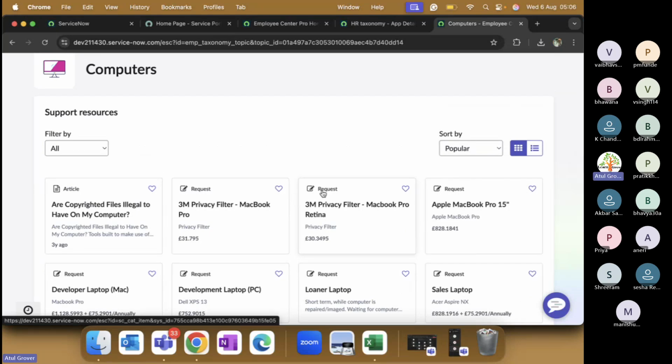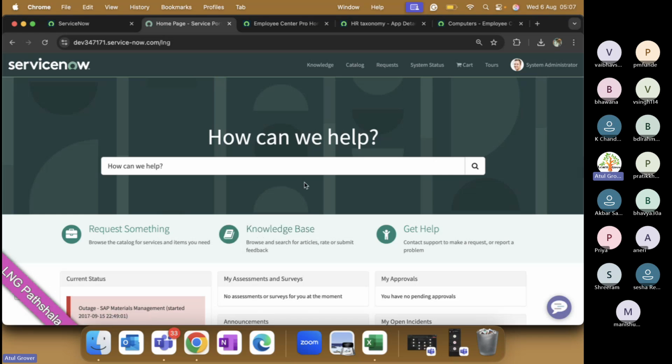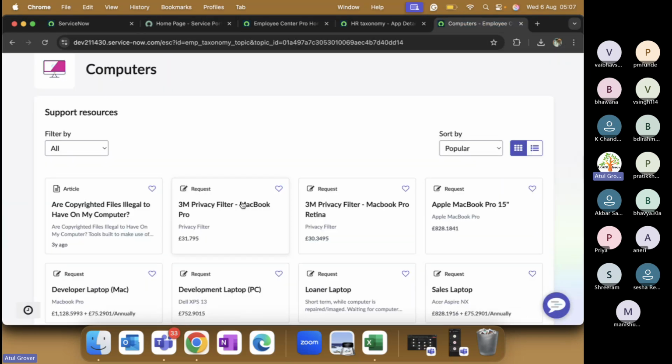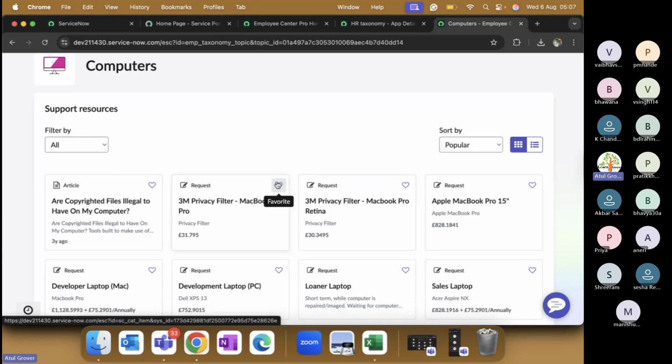Okay, what is the slight difference? The main difference is that the binding of catalog items is not the same as in this area. Okay, so these are subtopics and these are specific ones. So you can make a favorite if you want.